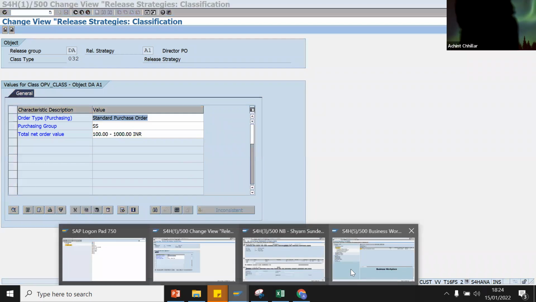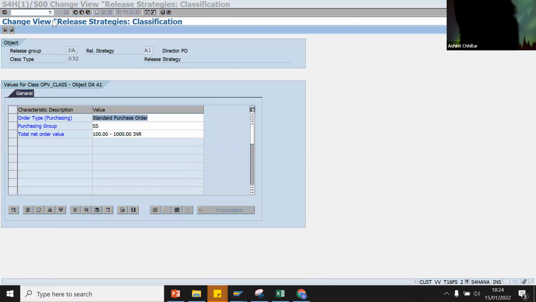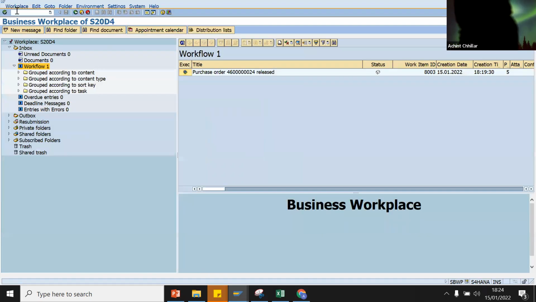If I create the same PO now, not the same PO, I mean a similar kind of PO.